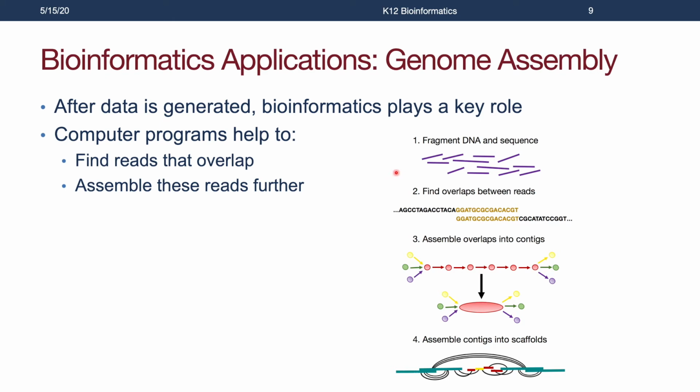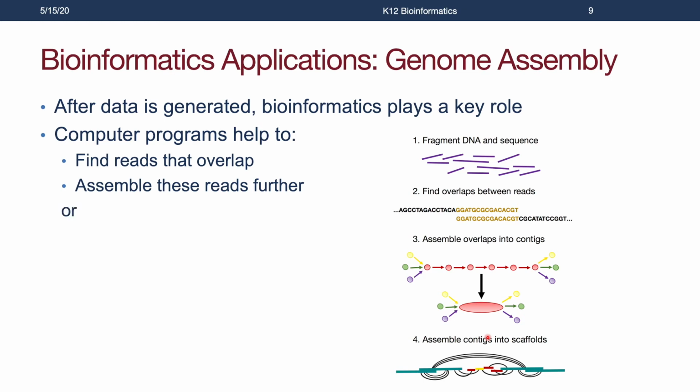So here's an example of the steps involved in assembling a genome in the case that we don't know the genome. We have these reads, these sequenced DNAs. So first we find what reads overlap, and here's just illustrating the example for 2 reads. Portions of them overlap, so we probably think that if we took all the DNA end to end, the reads would go along like that. And we continue to further assemble these reads into so-called contigs and scaffolds, as we see here, until eventually we might have an idea of what an entire chromosome looks like, as in all of the DNA bases that make it up.